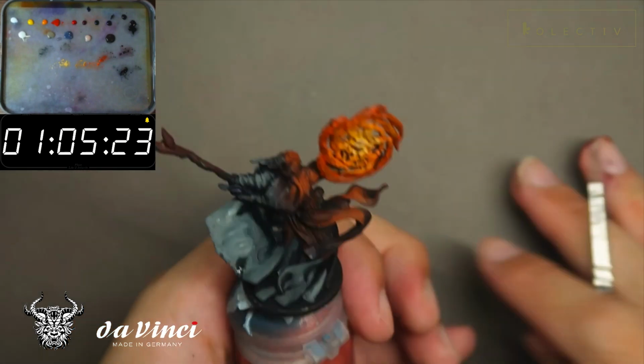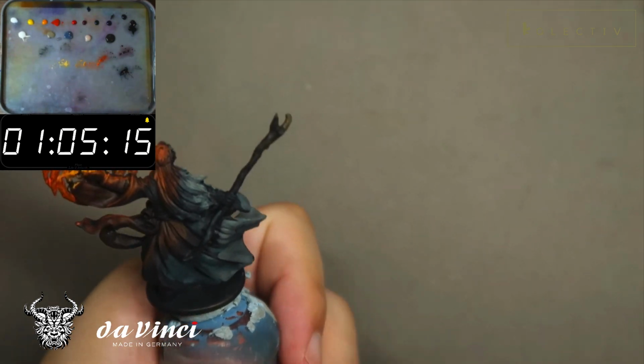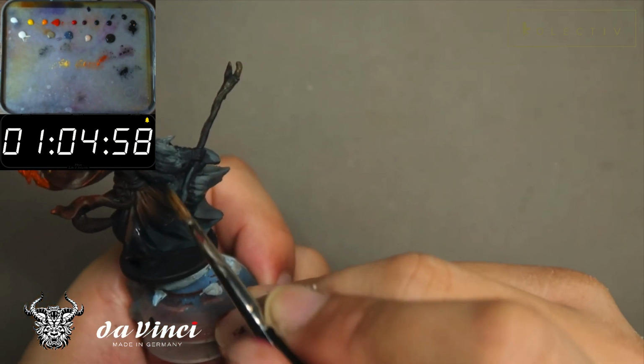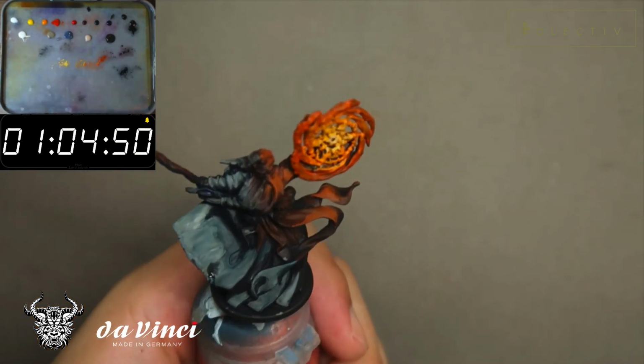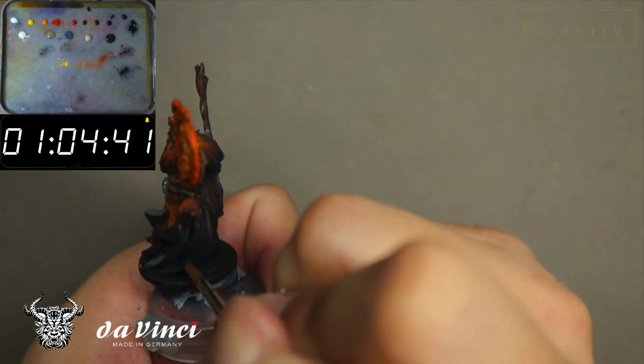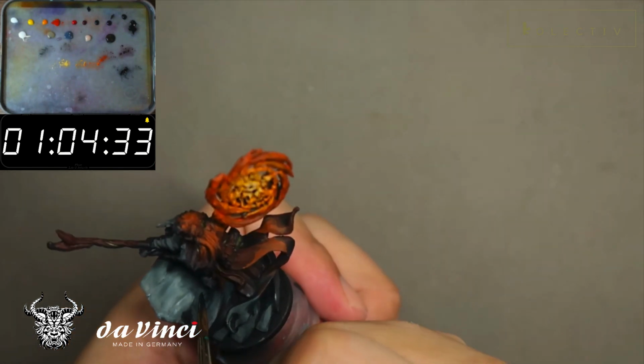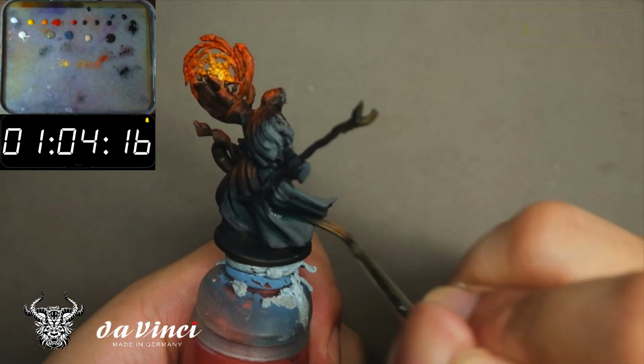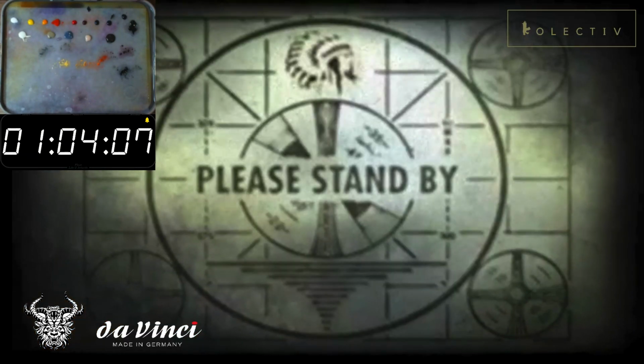So in this speed painting concept, how I would approach this model to paint it faster is to have two sources of light. Because I have two sources of light, it allows me to paint the right hand side of the model a lot faster because all of them are using similar colors. And technical error.